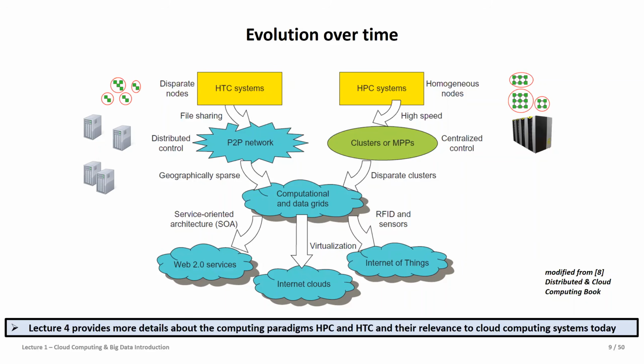Then on the other side, we had the HPC systems with very high speed performance, extremely costly, because the network interconnect is what really makes an HPC system so multi-million in cost, right? And so this is really centralized. It's a big system standing somewhere, and there were clusters, multi-purpose processors. There was a lot of movement by physical simulations based on known physical laws, numerical methods that really bring this ahead.